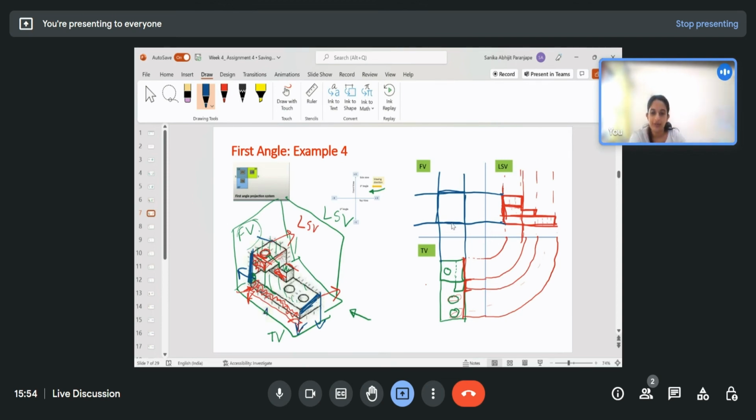So in the front view now, you are observing from here. So corresponding to this one, I'll see a rectangle like this here. Then corresponding to this one, so actually this line will not be there.